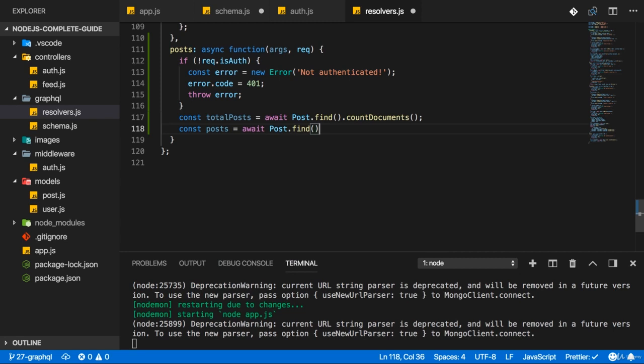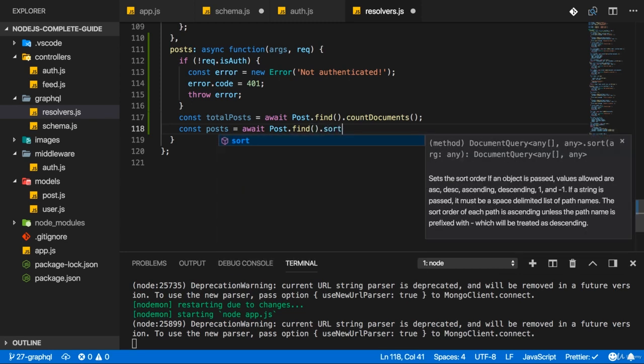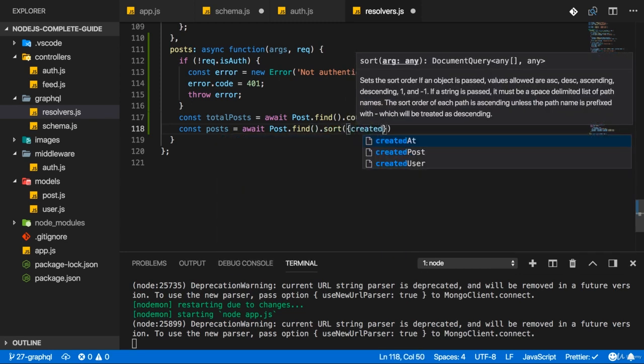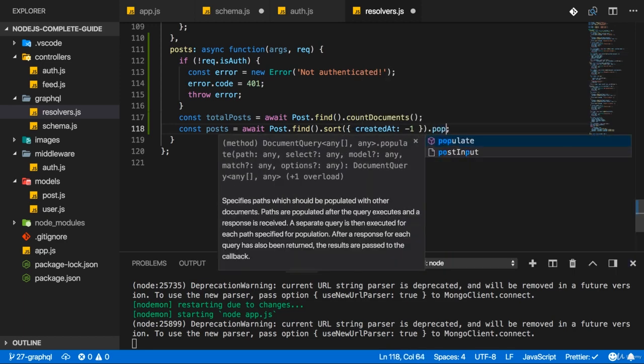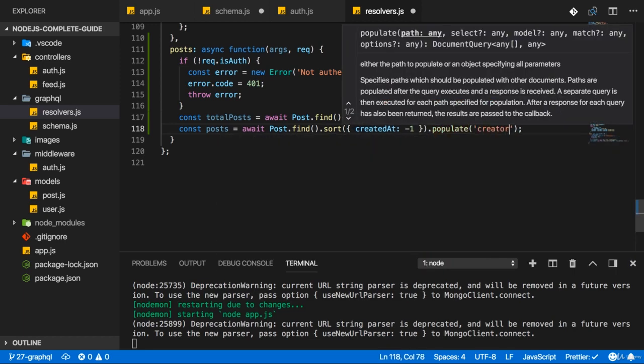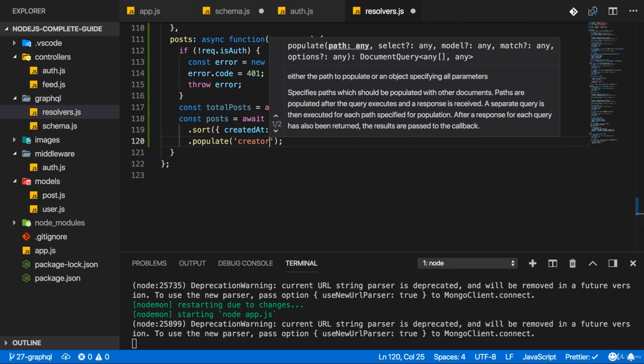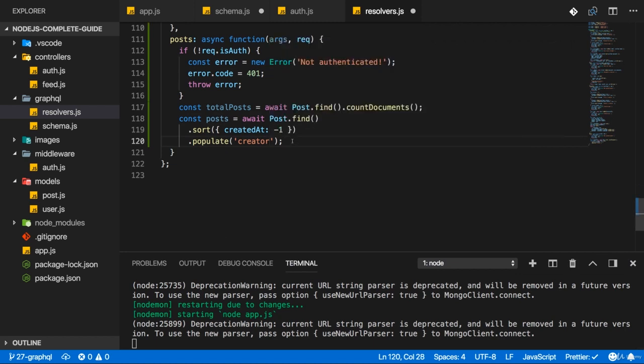And again, later I will also add skip and limit. For now, I'll only add sort, and I will sort by createdAt in descending order. I will also populate my creator to fetch the full user data with the name and so on, because I'll need all that on the front end.